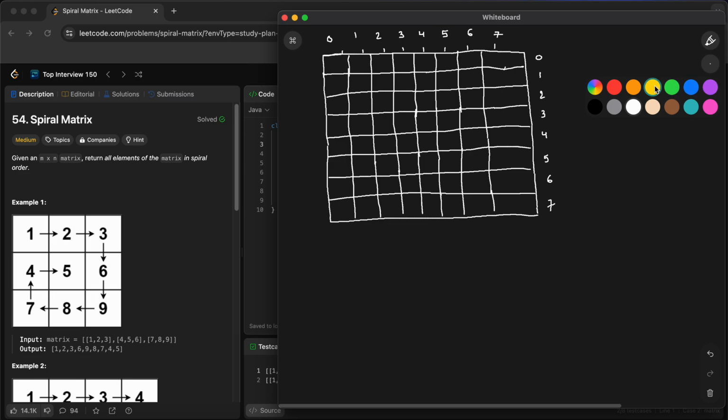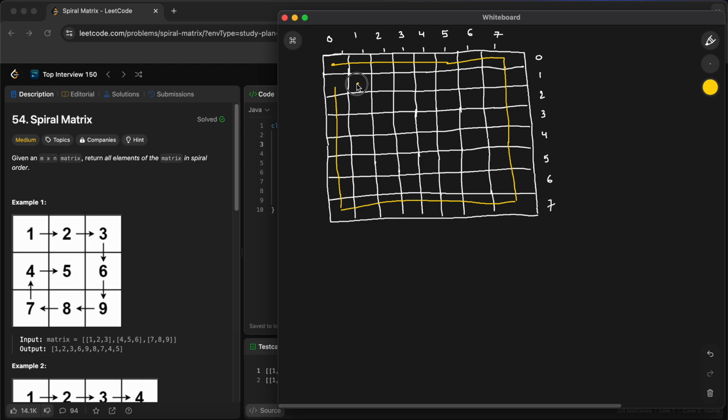We start from here, and first we print this whole row, then this column, then this last row, then this column.